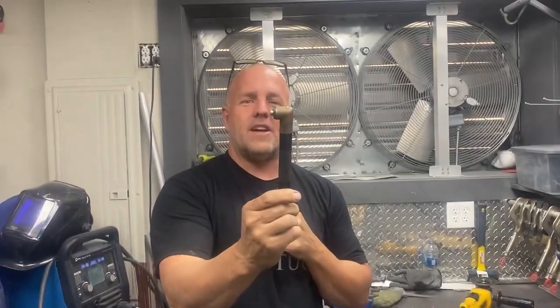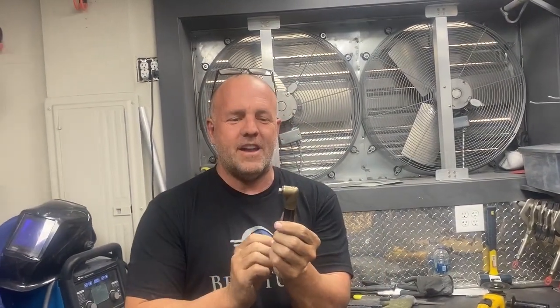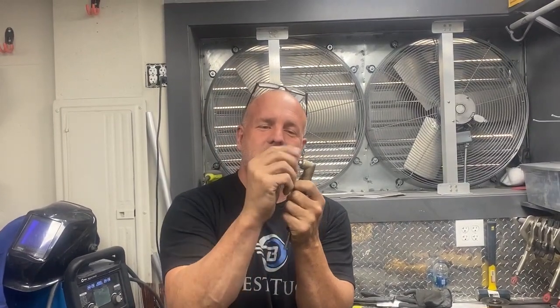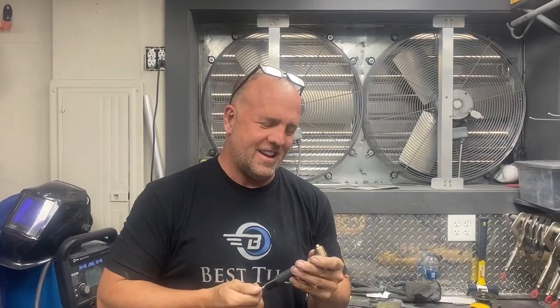This is a little angle drill. It's about as small as I can find. If you know smaller, let me know. And it's got little teeny bits that screw into it. And it's not small enough for a hole I need to drill.